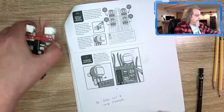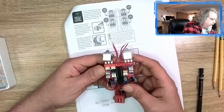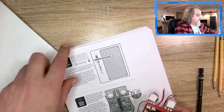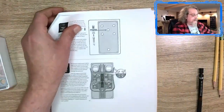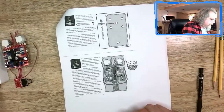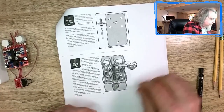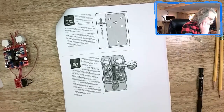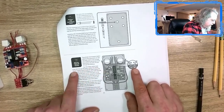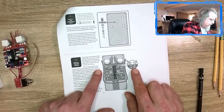So I got it up to here. Everything's on there. Everything looks okay. As far as I can tell, I just need to clean the board up of the flux. And that will put me on to the next stage. So let's look at this real quick here. I have not looked at this yet. Set that aside. What do we do here? Well, we put in... That's interesting. Yeah, we put that in, put the LED in place. They tell you to pass the longer positive lead of the LED through the eyelet marked A, the anode, and the shorter negative lead through the K, cathode.